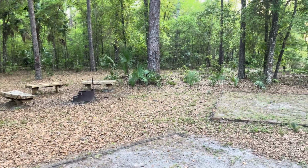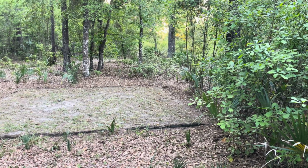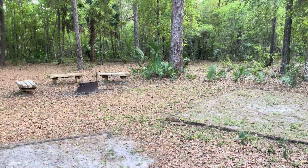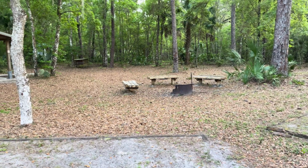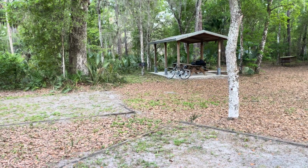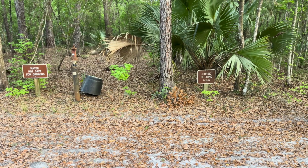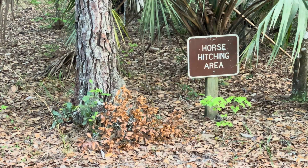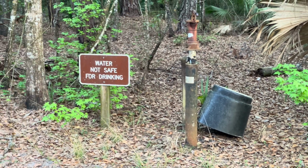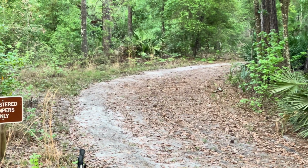We'll take a walk out again, and we'll go over to the water station. It's non-potable. We brought our own water filter. Right there are the trees you can hang hammocks on. There's plenty of trees out here you can hang a hammock on. So all in all, man, really nice for a primitive campsite. This is what I call primitive glamping. Horse hitching area and your non-potable water, and I don't know exactly where you'd hitch the horse, but maybe a bucket there for water for the horse. It's just an old pump style.